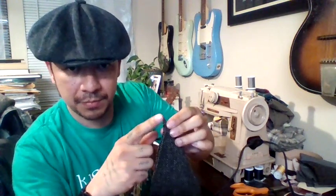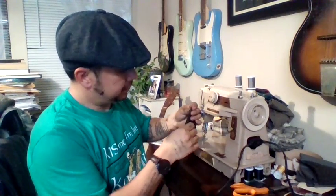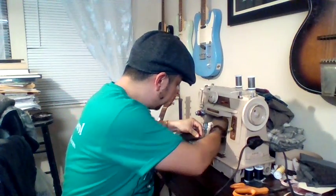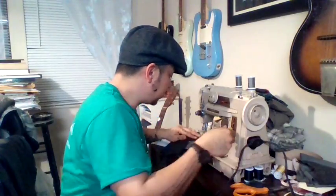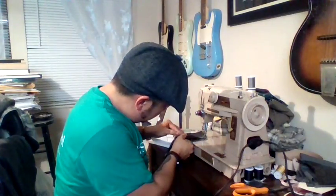So you can sew from either end. If you can get from the point end, that would be best, because you can run the stitch all the way off the side. If you leave too much here, you get this weird effect, and I show you one of the mistakes here. This is actually not terribly uncommon, where the back of it, as you see, kind of curls out instead of in and sits flush. And that happens when you don't have the stitch all the way down there. So we're going to run it all the way down here. And again, this is just a quarter inch seam. We're a little off.